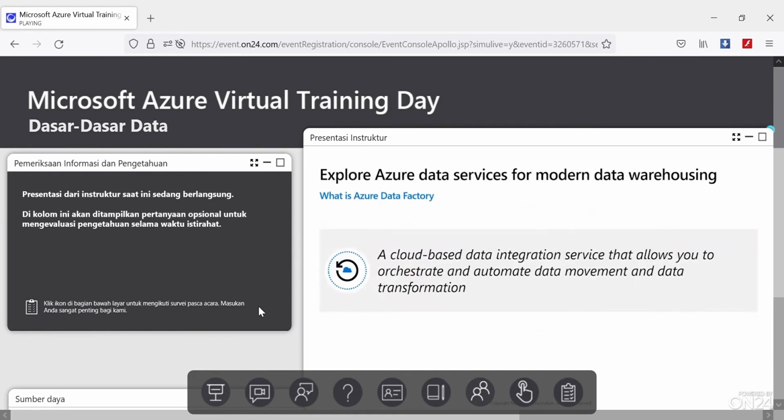Azure Data Factory is a data integration service. So the main purpose of Azure Data Factory is to retrieve data from one or more data sources, convert it into a format that you can then process. So the data sources might contain data in various formats and types. So it could contain a lot of noise that you need to first filter out. So using Azure Data Factory, you can extract out and filter out some of those data so that you can keep the relevant and interesting data and throw out the rest.